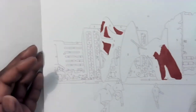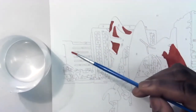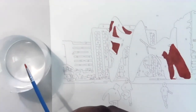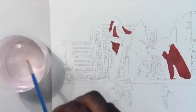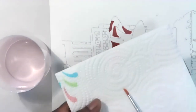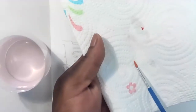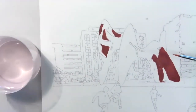Now I'm ready to move on to a new color. This is the fun part also, cleaning your brush. So this is what I said I was gonna talk to you about, cleaning your brush. To clean your brush, you simply just add it to your cup of water and watch this fun, cool water change colors on me. And now I have a light pink water. Maybe it doesn't show up on my camera as well, but that's the fun part too. So again, it doesn't take much, just put it in the cup, throw it around a little bit. That's perfectly fine, that's good enough. Get your paper towel, take off the excess. You can roll it around. If you want to, you can squeeze it a little bit. But there it is, that's it. So now your paintbrush is clean, and now you can move on to the next color.